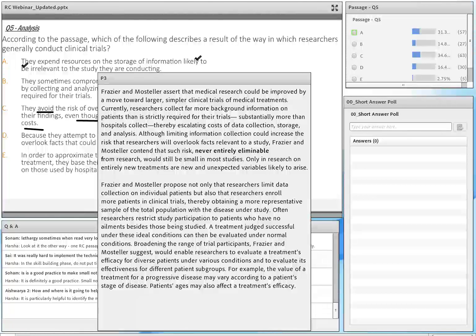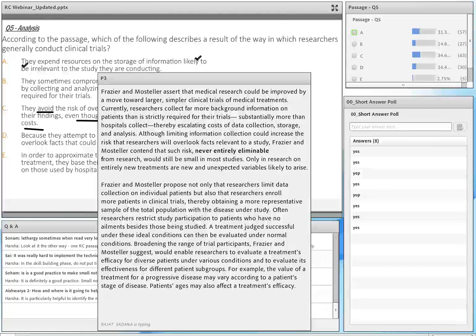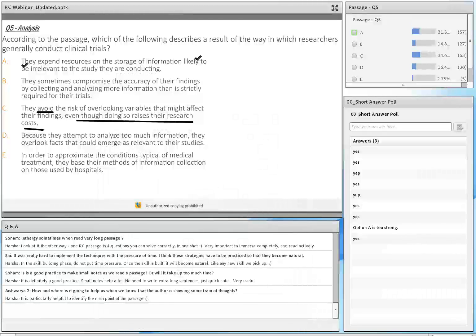Let me actually increase this over here as well. Let me take it back to 16 and remove bold for the next session, so that we don't have it like this. Oh no, it's not too strong.